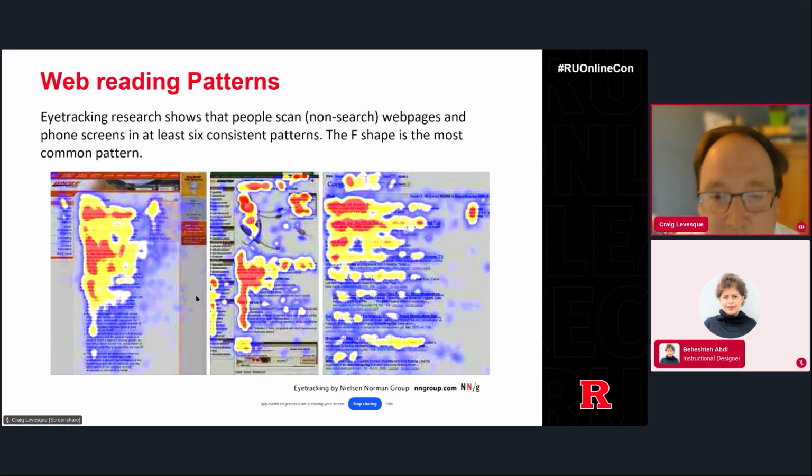So if you look at this image on the right, that's the one where you can kind of see it the clearest, where you have the left-hand column and across the top going down. There are guides online you can find on how to write to defeat the F-shaped pattern, how to write to defeat the other kinds of patterns. And this is something that is a little bit beyond the scope of what I'm trying to look at today, but I did want to mention it and bring it up because it does apply to most educators and most course designers as you're looking at how a particular teacher may be organizing their written lectures.